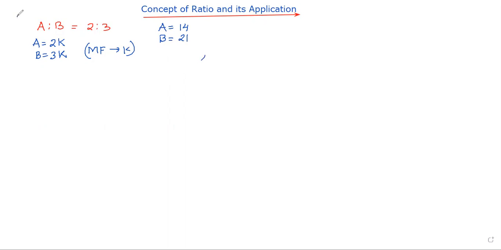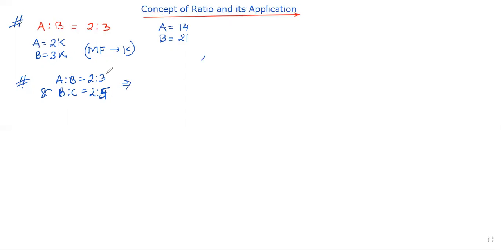Now after that basic concept of ratio, what it is, we can find out how we can link more ratios. Like anytime it is mentioned that A is to B is equal to 2 is to 3, and B is to C is equal to, let's say, 2 is to 5. Now A and C, this direct ratio is not given anywhere. Even ABC is also not known. So at that time, in which way can we generate a common ratio?